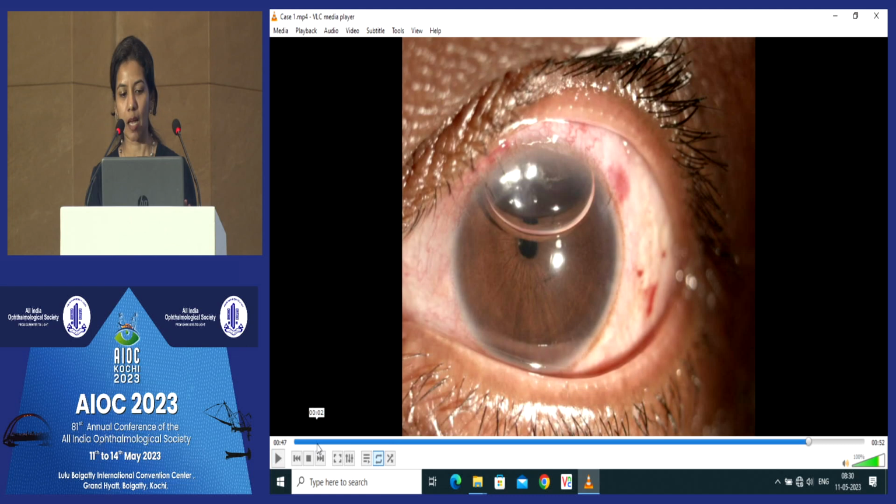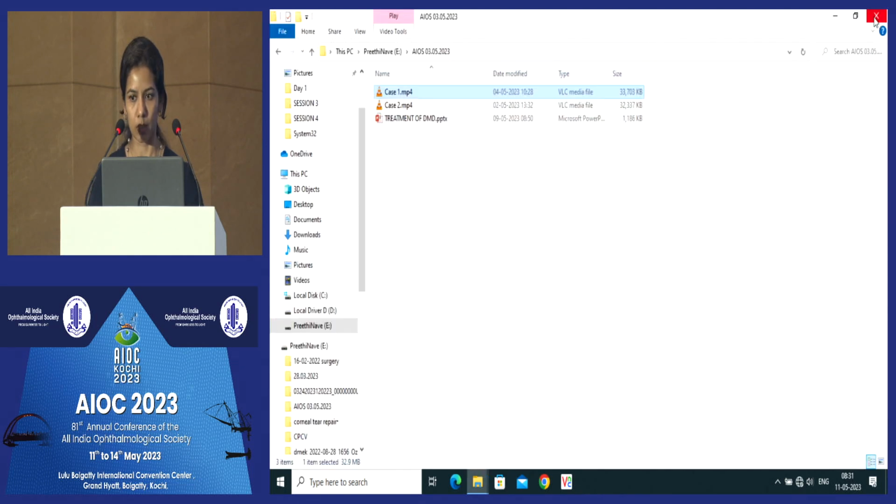The patient was very happy, and even though the air bubble has reduced, the DM has attached itself well, all because of the suture, which has kept the air in for the necessary required time. And I haven't done a PI in this case, but a PI can be done in most cases. I usually don't do that because I don't fill 100% air, so there's no chance of a pupillary block happening there. So this is a post-op day 1, and I'll show you another video.